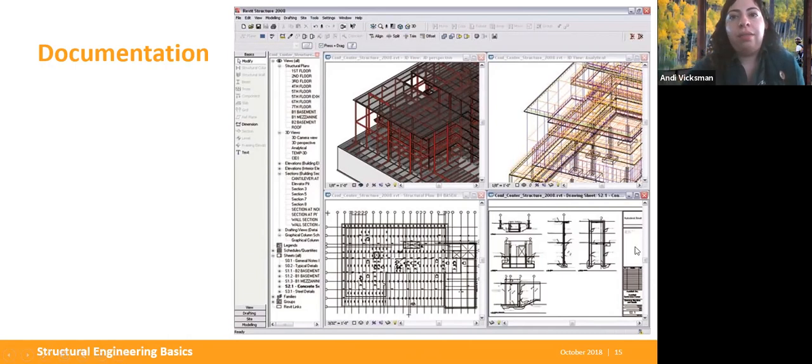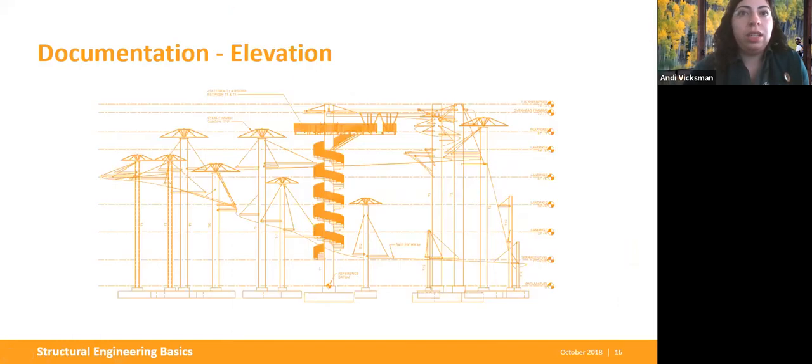Then we also have on the right, those are sections. So those are where you cut through the building and look through a specific part at a section to look at something more detailed. So those are a bunch of different things that we include. We also include elevations, and Nicole included this really cool elevation of a project she's going to talk about. But that's what it sounds like. It's looking at the side of your building and what that would look like. And you can include those to show different pieces than what you would see looking down on your plan.